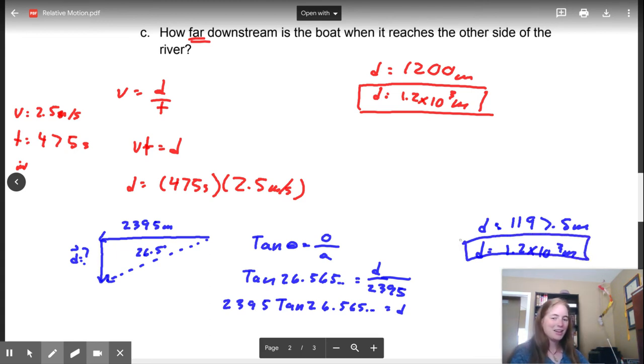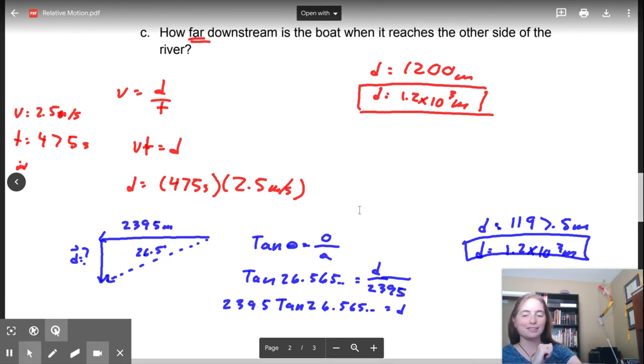All right. So you can go either way with this question. I find the V equals D over T easier. But some people find the trig easier. That's why I showed you guys both ways to solve this. So that way you can pick which method you want to use depending on if the problem allows for it. Cool, guys? Go Bates. All right.